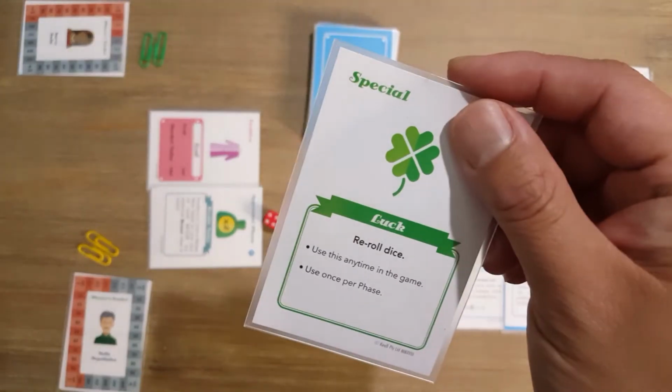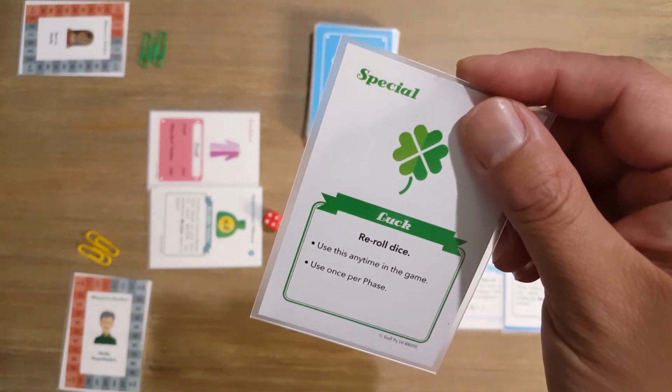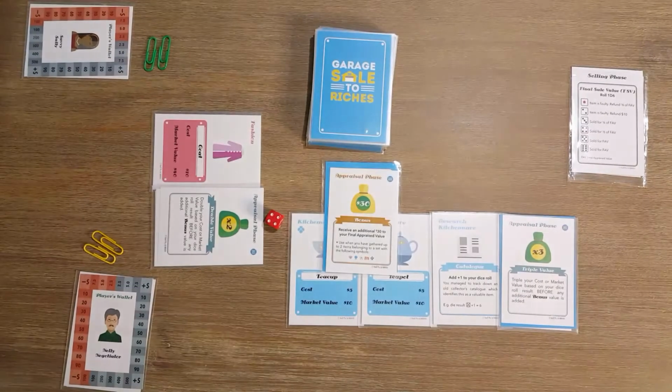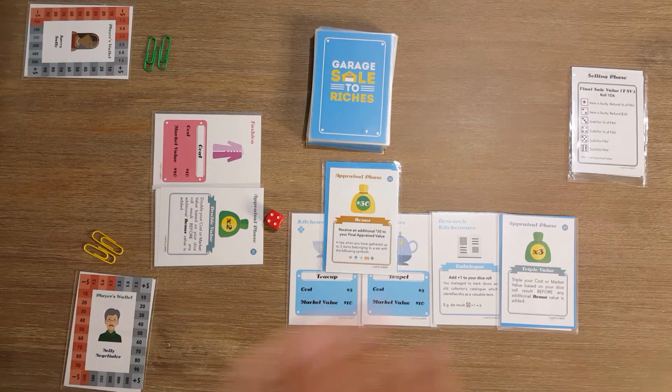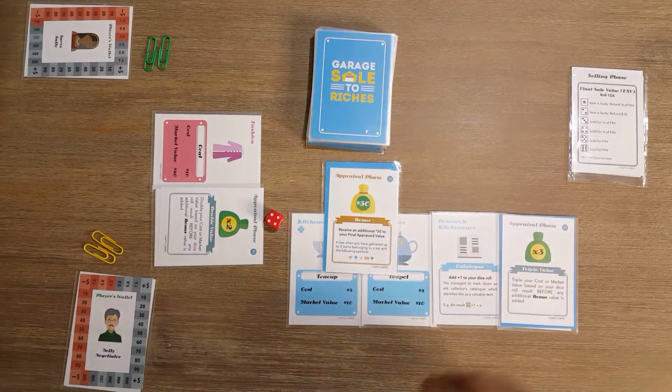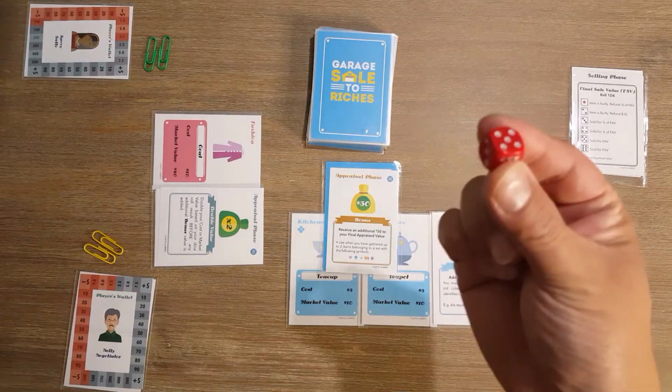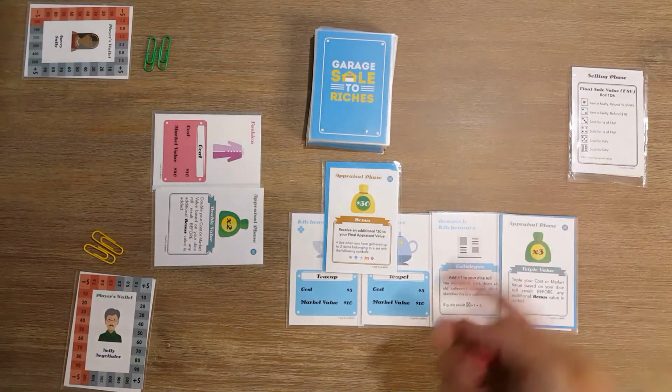Now, the special clover card can also be played during the appraisal phase, as it allows you to re-roll whatever dice roll you have. But for the purpose of this exercise, let's just say we're going to sell the items as they are. Basically, we're going to a flea market and we're just going to sell the notional value $90. So what the player can do is use a die and roll it on the table.